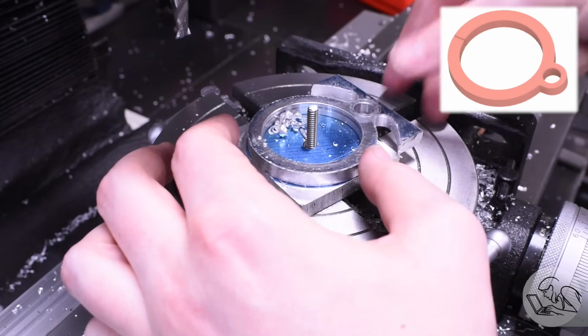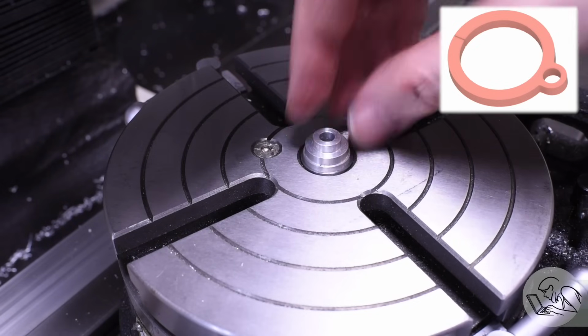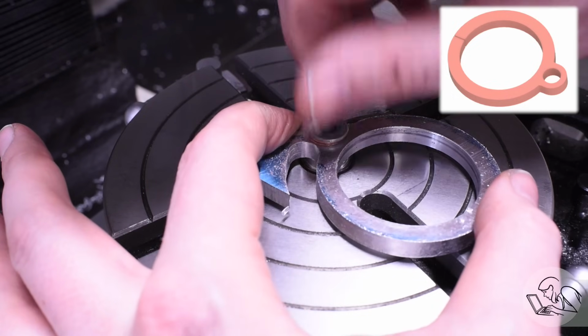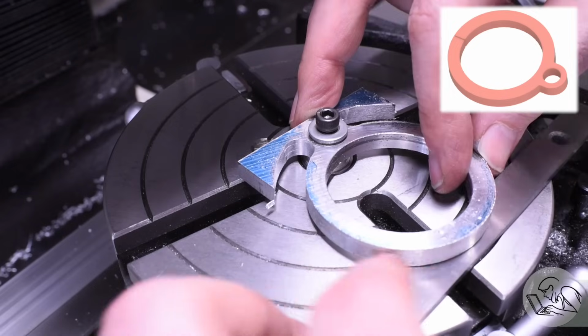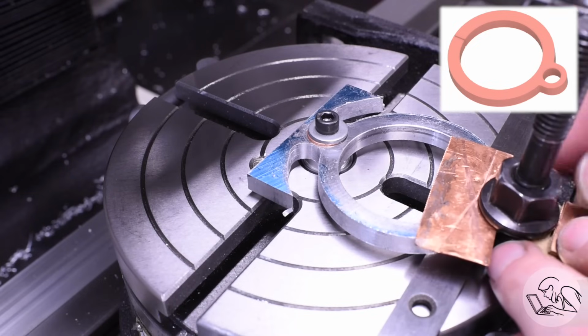Now I'm going to use my end rounding fixture as intended. I'm going to put in one of the little center buttons there that matches the radius that I have on the small hole there. Clamp it down, and then a jury-rigged something on the back side to clamp the other side down.